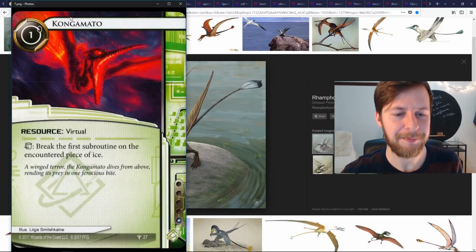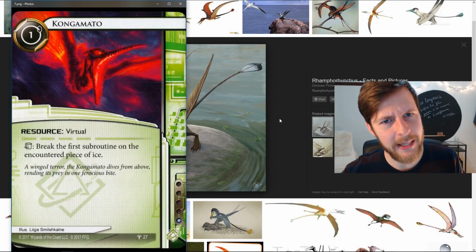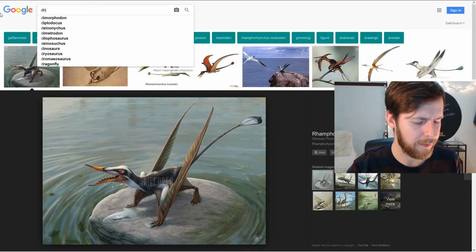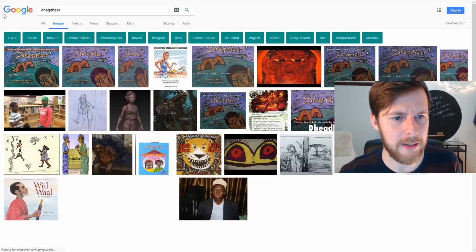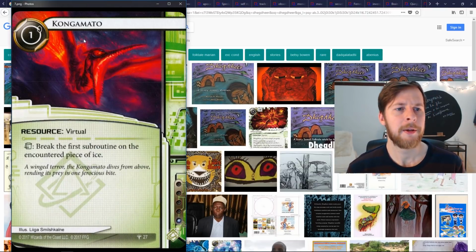Well, that's a Kongomato. I'm actually kind of surprised that this isn't like a Weyland ice or something like that, but I guess Shapers did get a lot of mythical creatures on their side of things, like the dead deer and all that, so that's kind of cool, I guess.